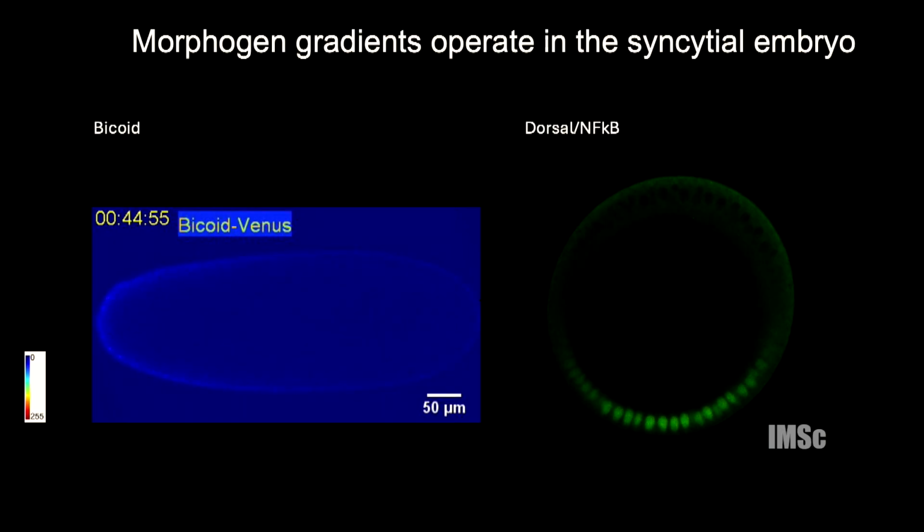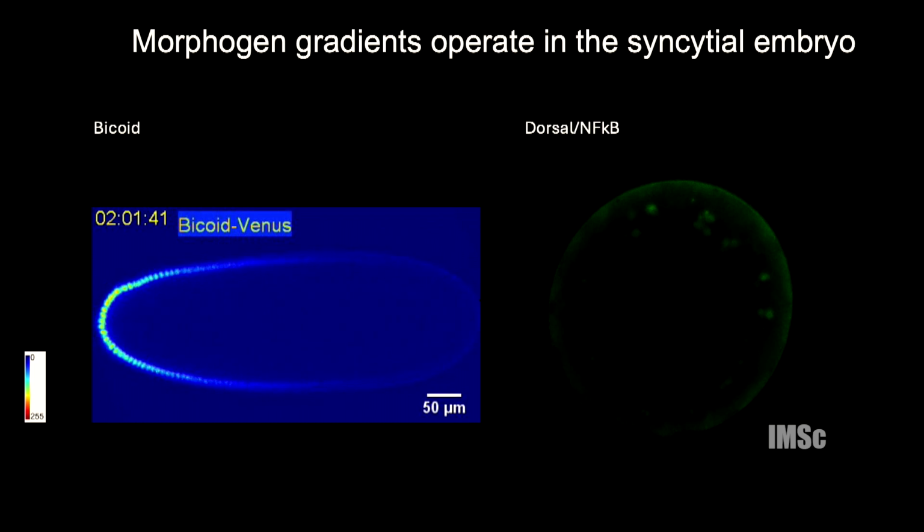These are still cortical divisions. This is a point at which the nuclei have migrated to the cortex and you are actually seeing the nuclei. You also see the concentration of nuclei increasing. All these spheres which are coming up are individual nuclei. The concentration is increasing because it is dividing once, then dividing again, and dividing a third time.